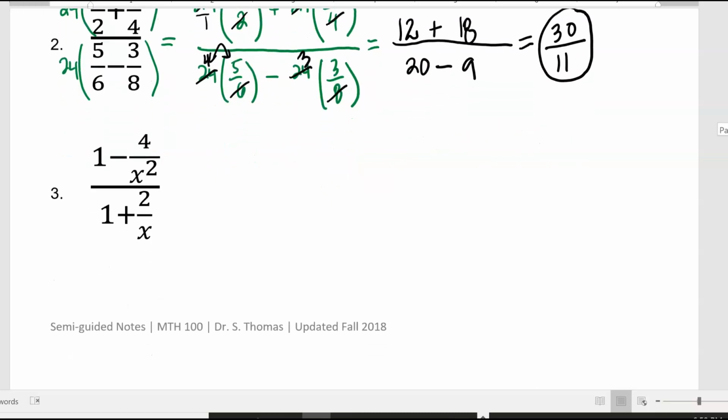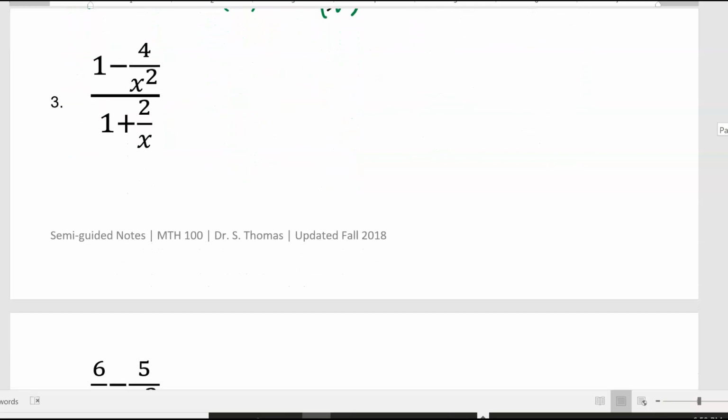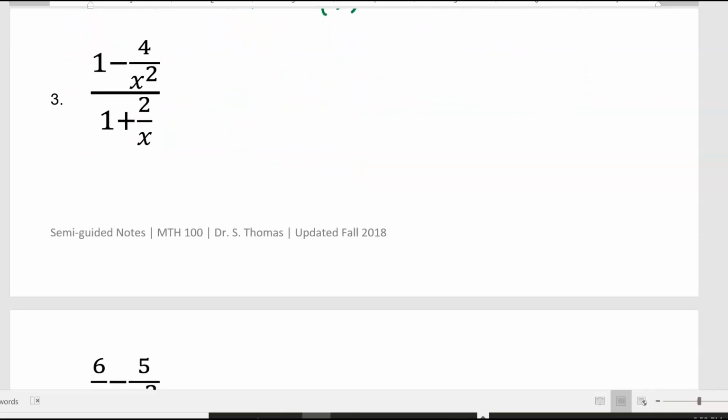Again, we're going to use method 2. The LCD here is what? So we have this denominator and we have this denominator. And if we wanted both denominators to be the same, what must it have to be? It would have to be x squared, right? So what we're going to do with the x squared is we're going to multiply top by x squared and the denominator as well. So again, here we have to distribute because we have more than one term.